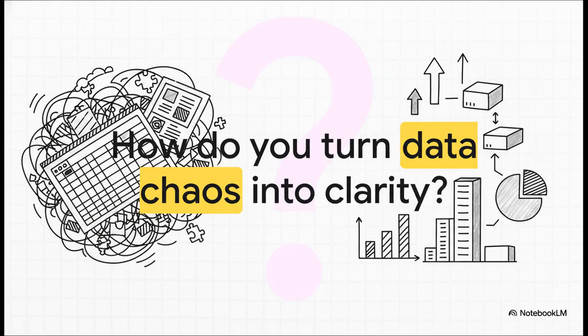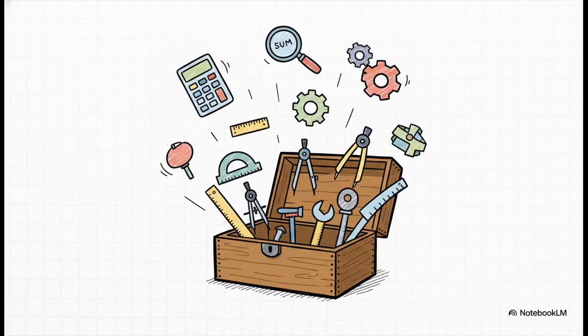Look, we've all been there, right? Staring at a spreadsheet that's just a complete, tangled mess of numbers, text, and who knows what else. It feels totally overwhelming, like a puzzle with 1,000 pieces scattered everywhere. So the big question is, how do you take all that chaos and build something clean, powerful, and actually insightful? Well, the answer is pretty simple. You need the right toolkit. And that is exactly what we're going to give you. Every single function we cover today is like a specialized tool, designed to help you build structured, automated, and really intelligent spreadsheets. All right, let's dive in.